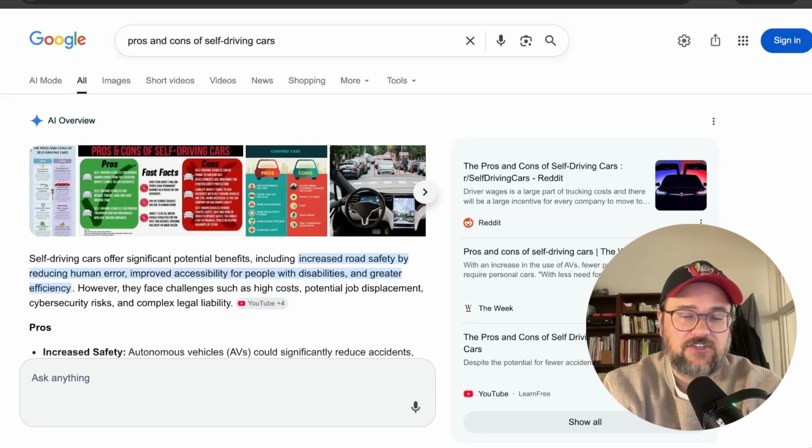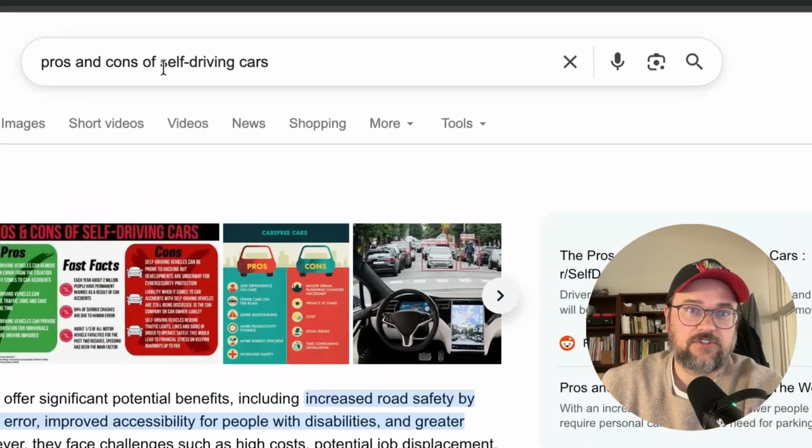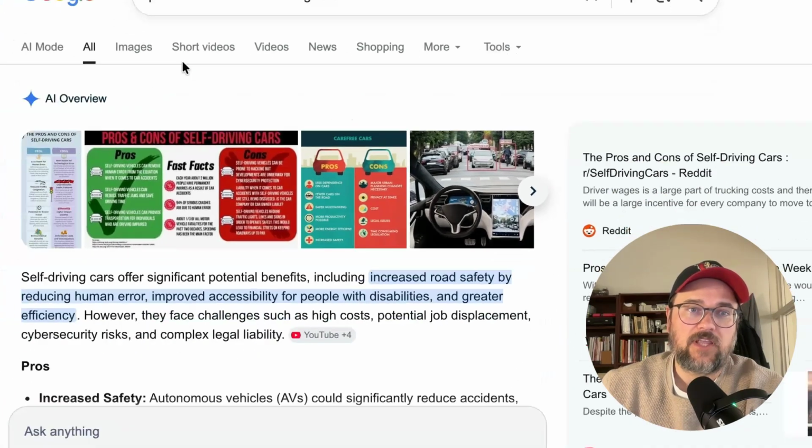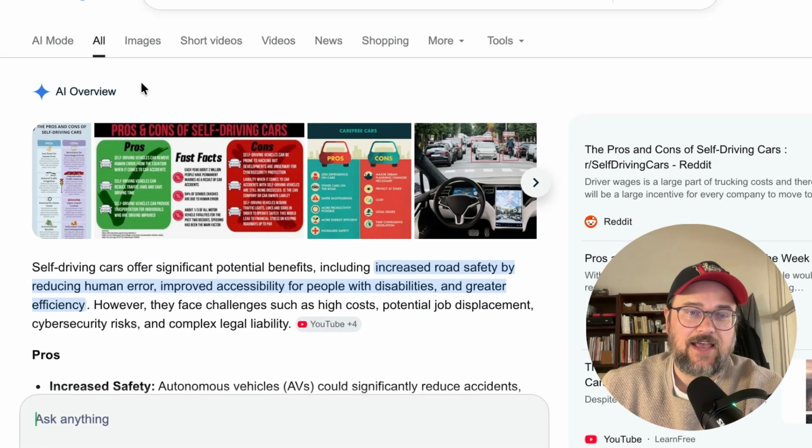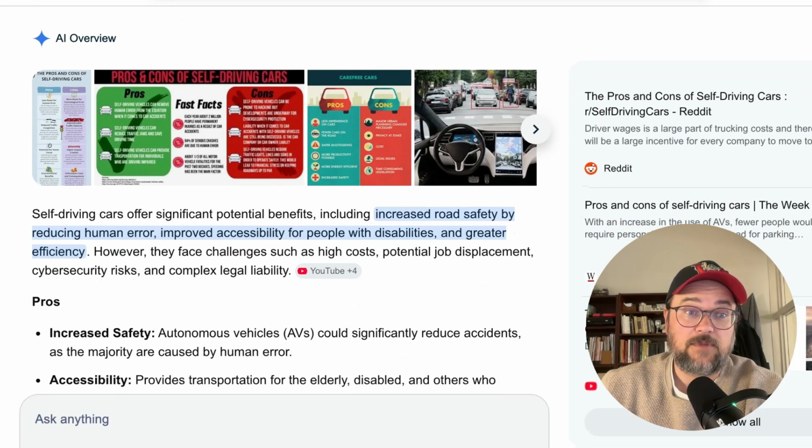If you need a little nudge or a little external help, you can use, like I've done here, just a simple Google search for pros and cons. That's going to help us to get our footing in this topic and understand potentially what some of the pros and cons are. Like most things nowadays, there's an AI overview at the top here of our Google search results. And, if I'm being honest, this type of AI overview could be useful for what we're trying to accomplish here, which is identify different aspects of a topic or find the distinct things to search for.